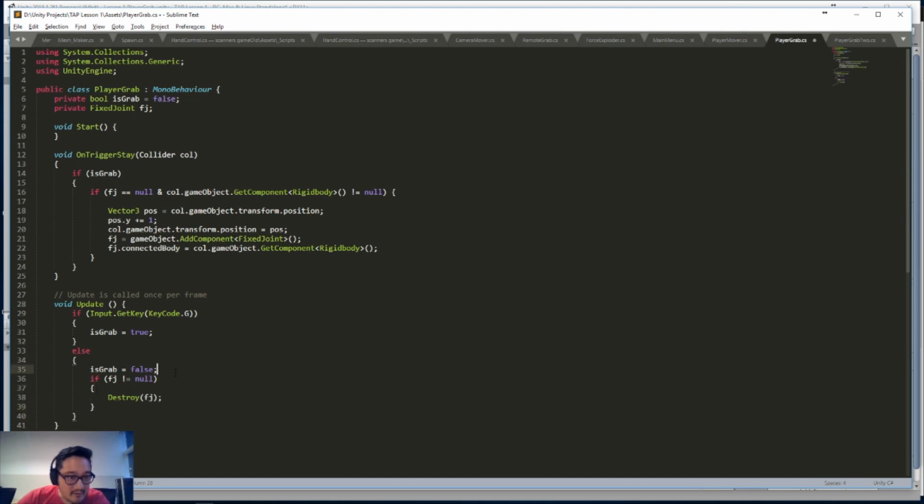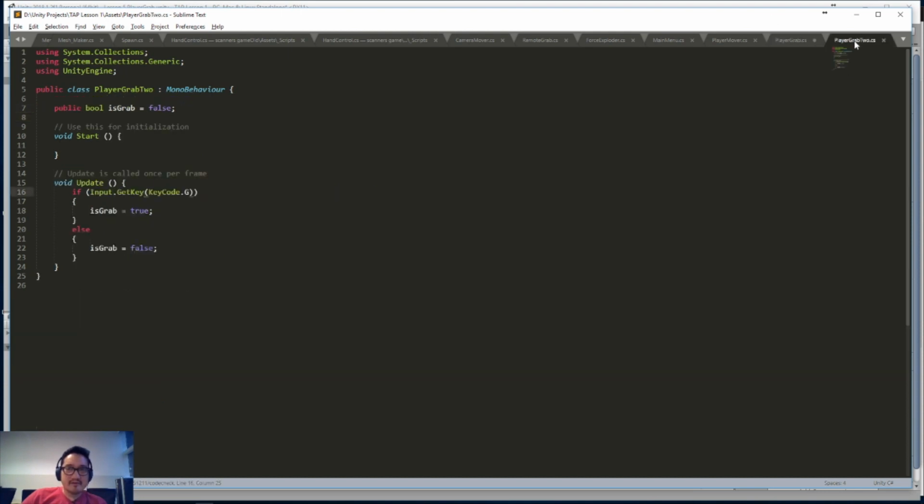So what did I do? I added all this extra stuff down here, and that's interesting. But we don't have to worry about that just yet. So the next thing I did was create this grabbing and letting go sort of mechanic, which uses this thing. It's called a fixed joint. So we're going to make a private fixed joint and call it FJ.